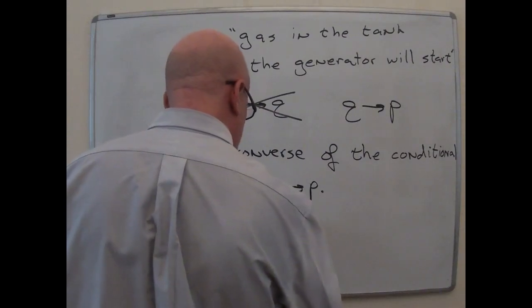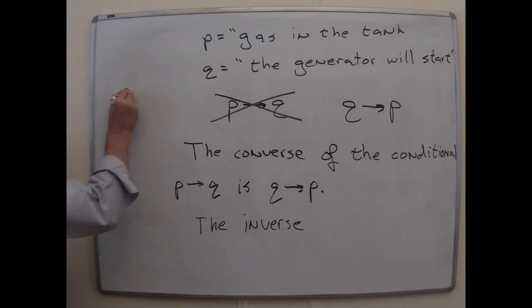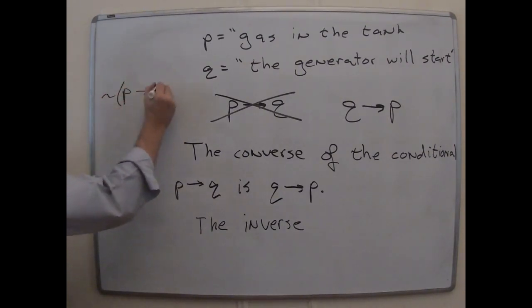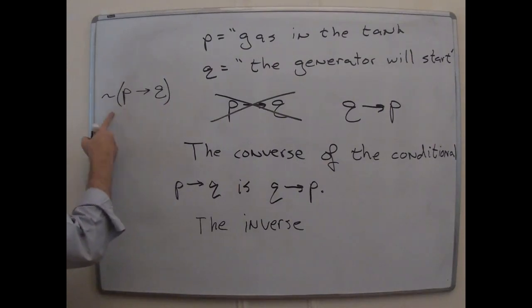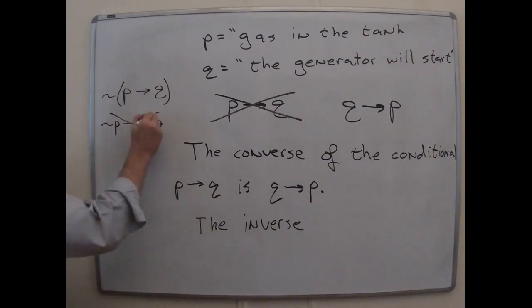And this mostly, I think, stems from a kind of wrong-headed idea of what it might mean to negate an if-then. Look at the pattern. I'm going to write here on the side putting a not out in front of P implies Q. Doesn't it look like you should be able to distribute that not, so you'd get not P implies not Q? Well, that's not what you can do, but that's what people sometimes think you can do.